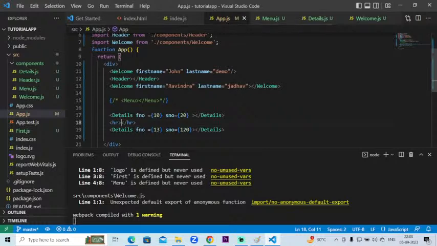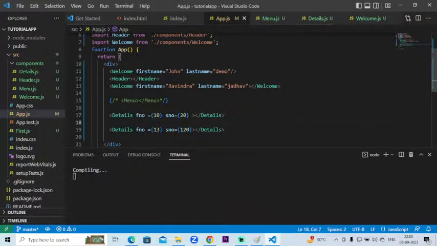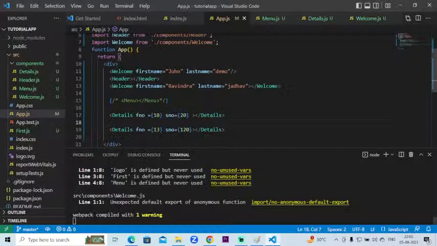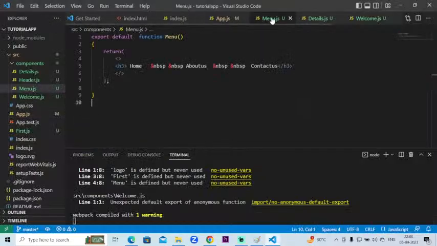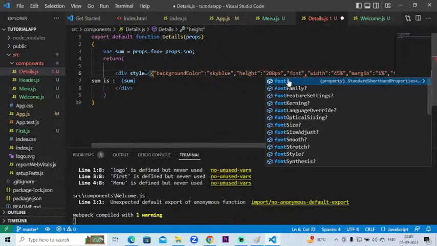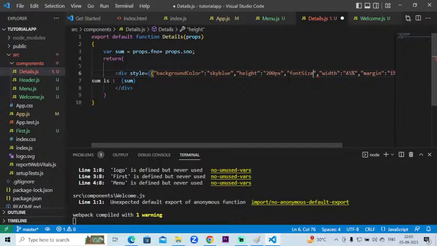So let me remove this HR because already we have the 50% width given to the div. So this is the thing. All right. And let us increase the font size also. So go to the details section, height, width, all the things are done. Let me add one more property, font size to say 50 pixels.